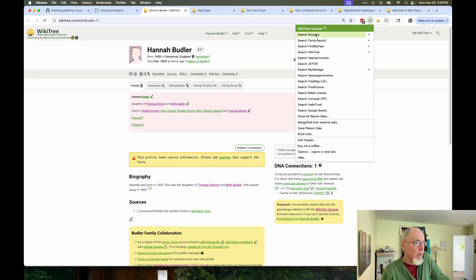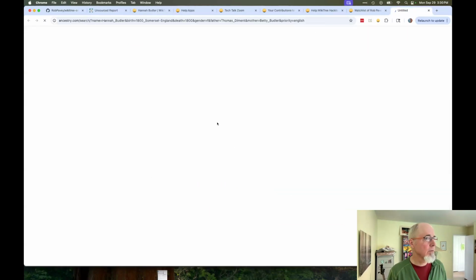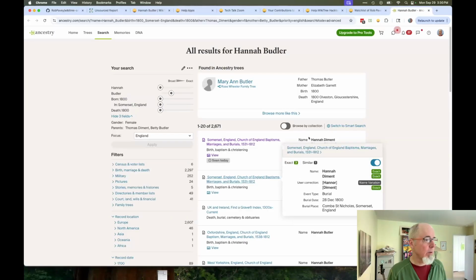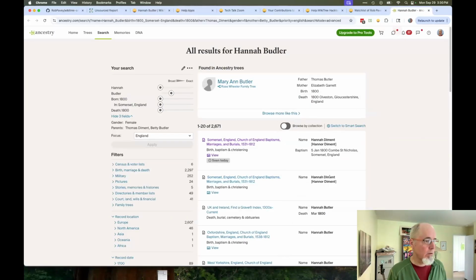And it's going to try and use, by default, say I search Ancestry, it's going to use all the available information like a name, date and place of birth, date and place of death if known, and the name of the father and the mother, which worked quite nicely on this one because I searched Ancestry and it came up with all these records about Hannah Dement.